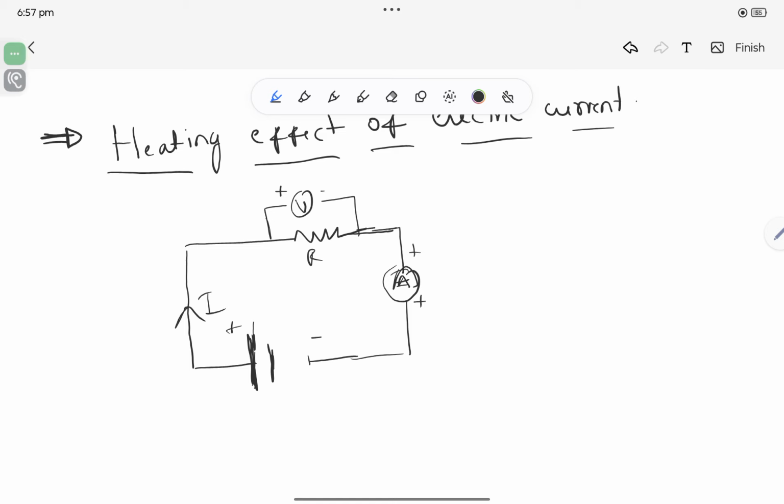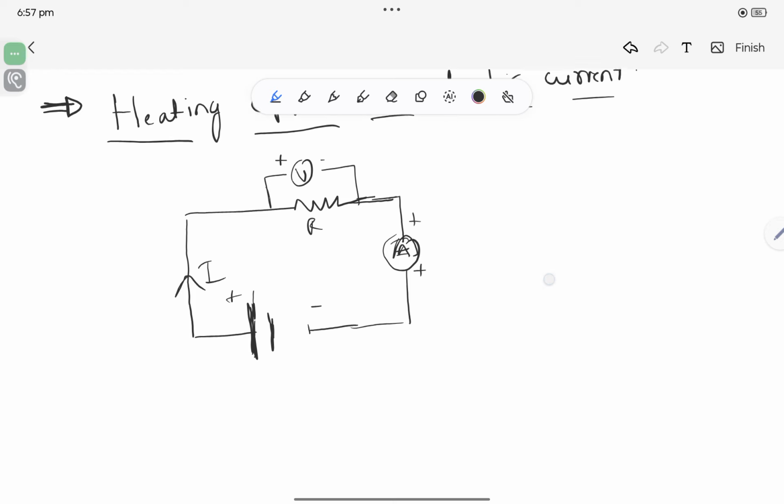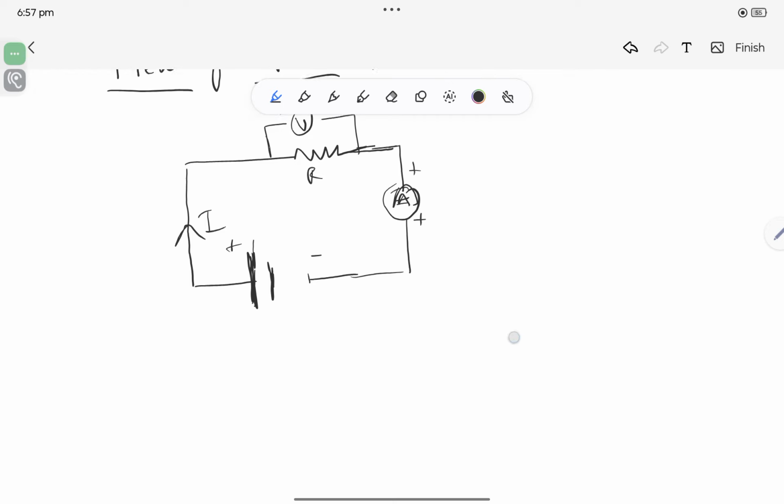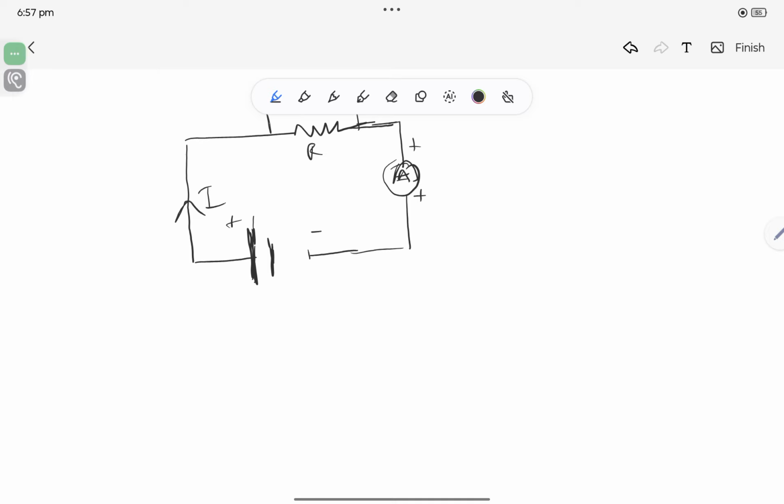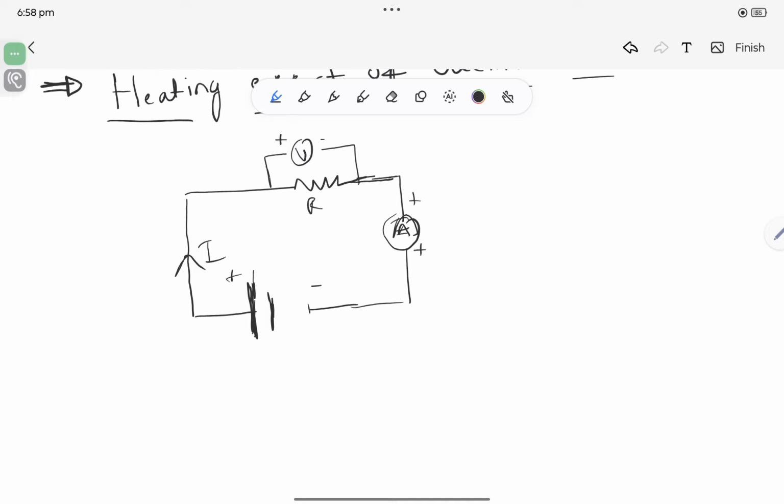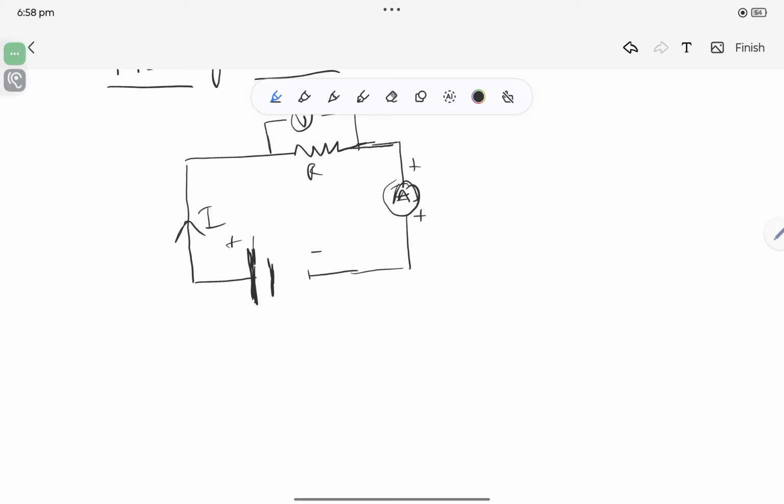The electrons are flowing from one end to the other end. While traveling from one end to the other, there are a number of resistors connected in series. In those resistors, some part of the energy will become useful, and some other part of the energy will get dissipated. That part of the energy that is dissipated is what we call heat energy. Some part of the energy gets wasted, and that is what we call heat energy.